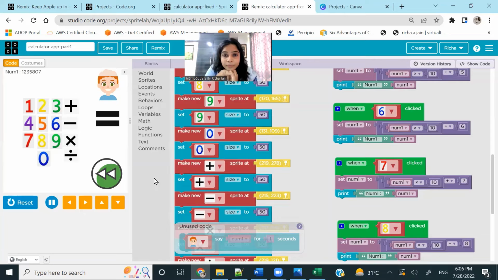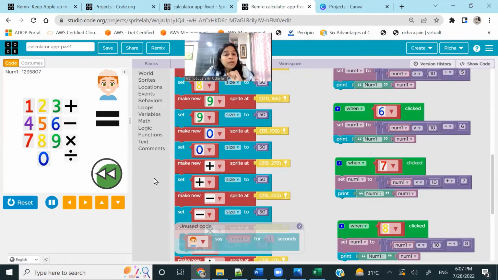How do we do that? Definitely, that also needs to be done in the same fashion, right? But how do we recognize that number 1 entering is done and now number 2 entering has started? There has to be a way so that my program understands, okay, I am done with number 1. Now the next time when the user clicks on a number, it is not part of number 1, it is part of number 2. So for this, we will have to apply a logic so that we understand that number 1 entering is done.